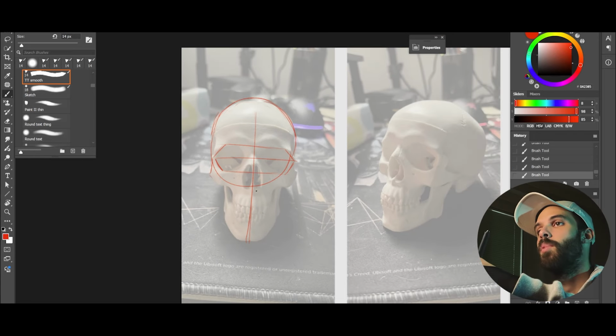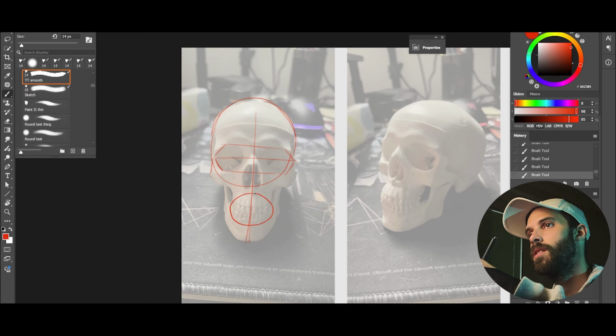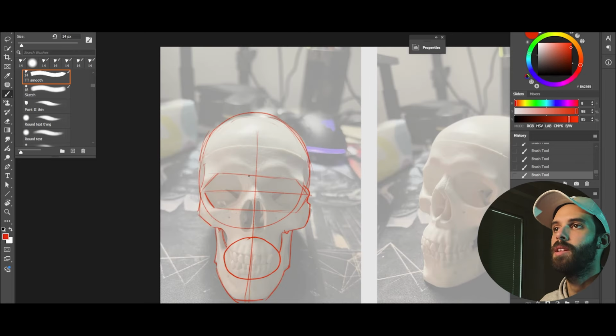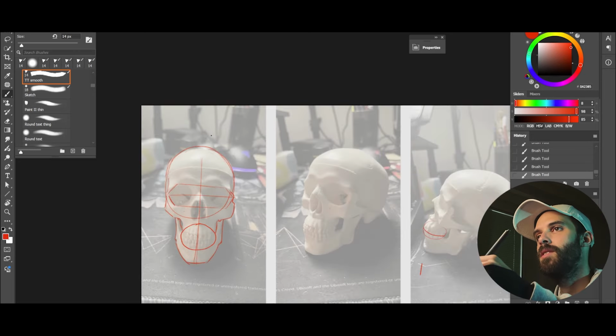Then we have the bowl for the teeth here. And then we have this weird shape here, which is the jaw line, which is our jaw, with a little hole here for the connection. And then let's just draw the cheekbone, so we have those there ready. So basically, we need the sphere here. Then we have the folder paper.